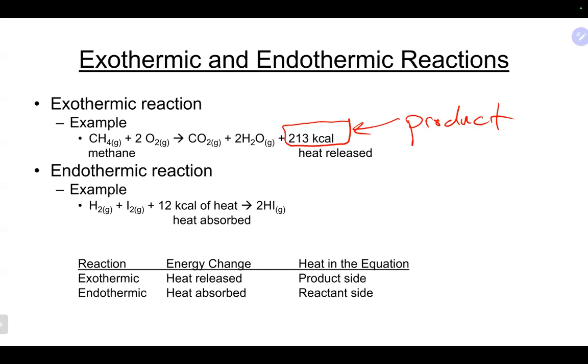And then any type of exothermic reaction, it's not correct in all aspects, but you could think of energy as like being a product, like it's being given off. It would be on the product side. And the opposite is true for an endothermic reaction. In an endothermic reaction, the value is actually put on the reactant side. And in an endothermic process, the energy is being absorbed, so we consider it to be kind of like a reactant. So if you ever see energy written into the equation, on the product side is going to represent exothermic. If you see it on the reactant side, it's going to be an endothermic.